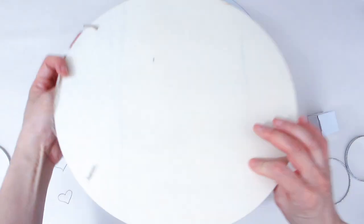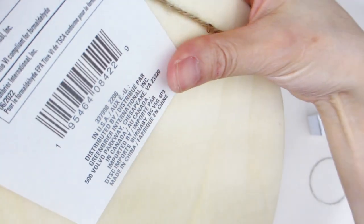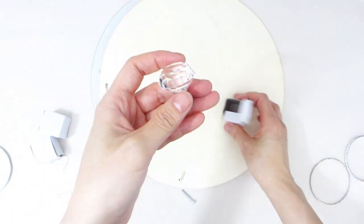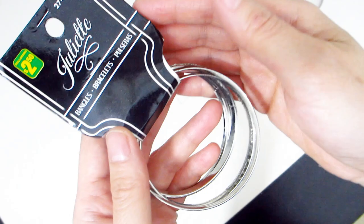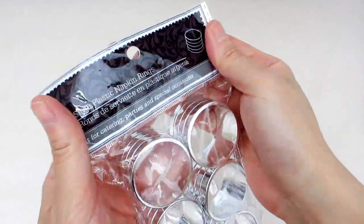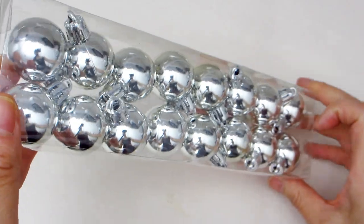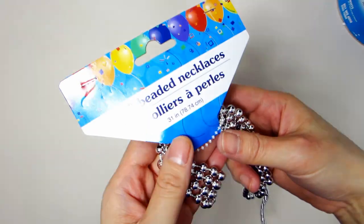For our first tray, we will be using this 12-inch round wood panel from Dollar Tree. This panel comes as a blank slate, ready to be embellished. And for embellishments, we will be using a few of these clear crystal doorknobs. I'll show you later how I use them. We will also be using these silver bangles and these silver napkin rings, some small silver Christmas ornament balls, these beautiful clear diamond-shaped acrylic gems, and some string of silver beaded necklace. All these embellishments were purchased from the dollar store.